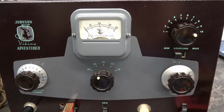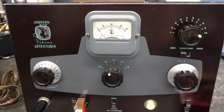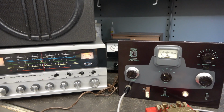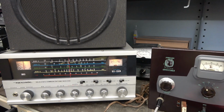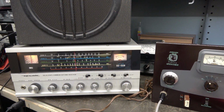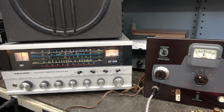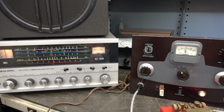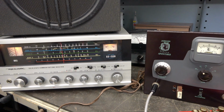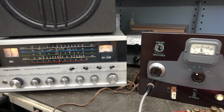So let's hook up a receiver and listen to the tone, and then possibly I may have a modulator so we can try to run some AM through this thing. So let's check out the old CW tone. I've got my DX150B receiver still running into the dummy load. I do not have an antenna on the receiver because of its close proximity to the transmitter. I'm just interested right now in hearing the tone. So here we go. Sounds pretty good.